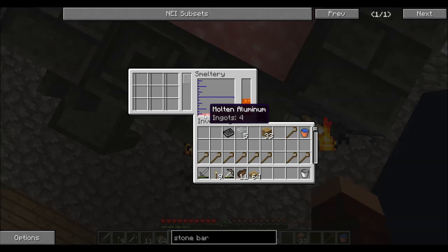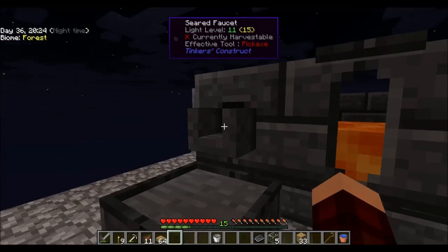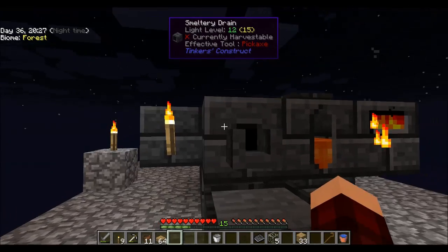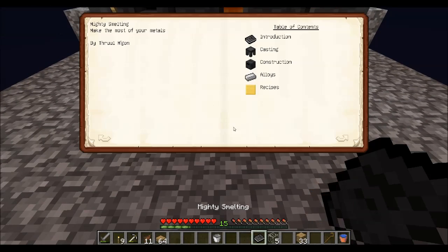We have, okay, so you can see we put in 2 blocks. That would have smelted in our furnace only 2, but we can get 4 ingots of molten aluminum. So how we do that, I don't know. Let's look at the book. Does it say?